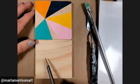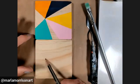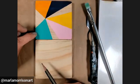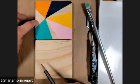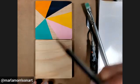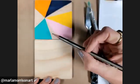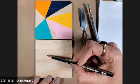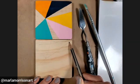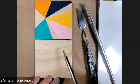You can see my midpoint is in the center, top to bottom, but it's far over to the left. So I'm going to take my midpoint, start with this line, and draw to the edge. The way I eyeball it is I look at this section here and think, okay, if I break up this line, that's a little over a quarter of the line. So I want to come just a little over a quarter from the bottom. Again, this is just me roughing it out. There's no right or wrong way for you to draw your radiating design, but I'm telling you how I'm thinking it through to do my best to freehand that design. So we keep going around, looking at each shape and dividing up the side of the coaster as we go.